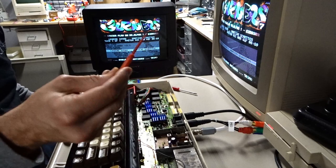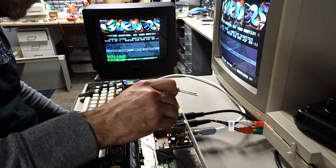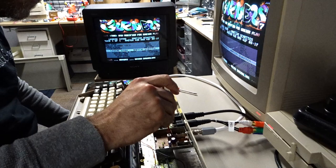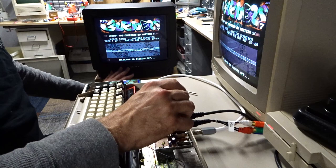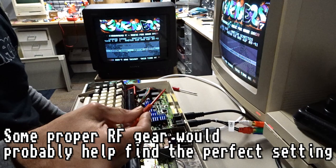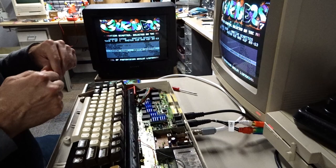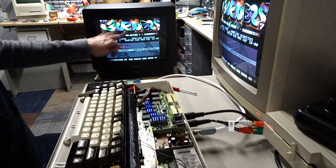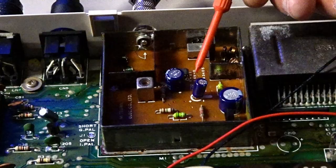Whoever suggested that this was the solution — you guys are experts. We now have audio on the TV! Let me see if I can get it a little clearer. If I keep turning it then it gets quiet again and the picture starts to get distorted, but at that position it's nice and loud. The volume is loud, and since the audio is definitely working, let's reboot the computer and look at how clear the basic prompt is. That looks absolutely great!